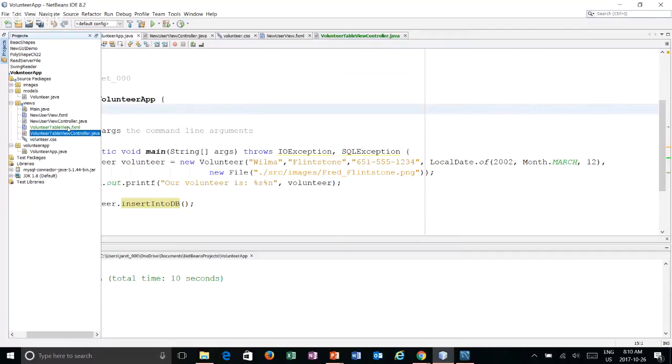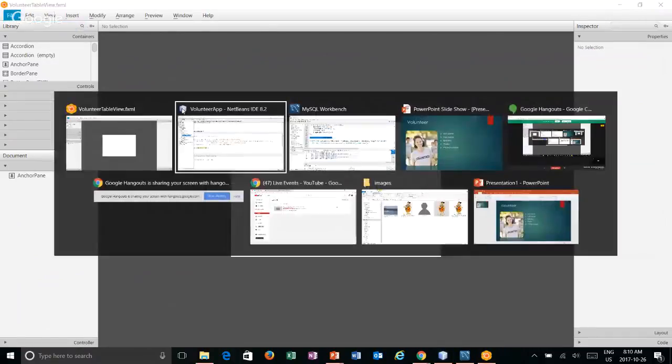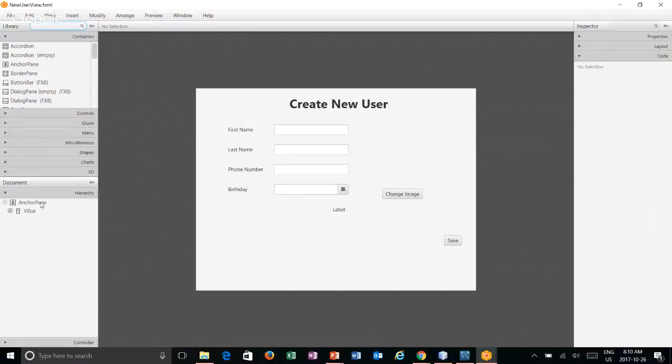So let's go in. We'll start with our view. And our previous view, let's keep them all the same size. How big was it? I think it was 800 by 600 we did.